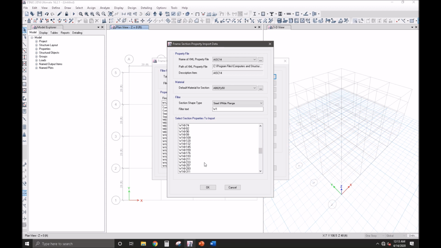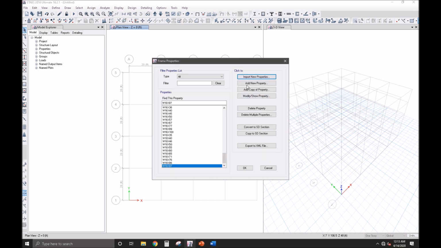We'll start with W14 section and go on to W18. Similarly, we have also added for the column, which preferably has a size of W14 to W18.